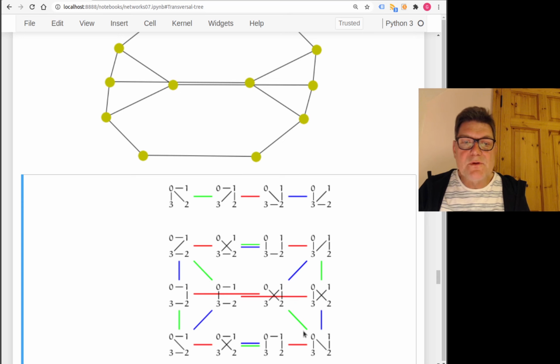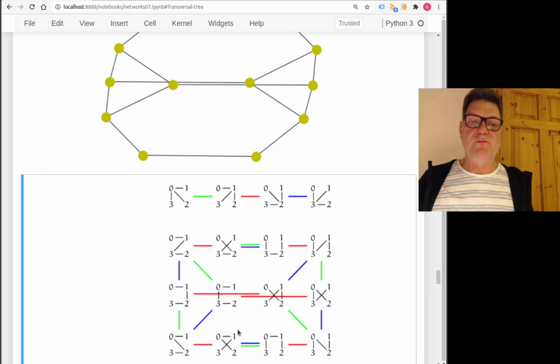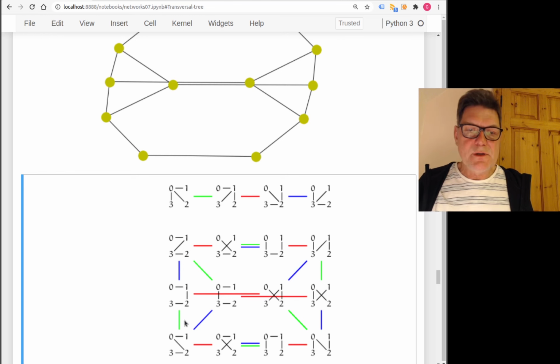It's the graph on these 12 vertices, and down here the 3 different generators correspond to 3 different colors. So that's the graph induced by the action with the specified generators of S4, 3 generators, 3 colors.